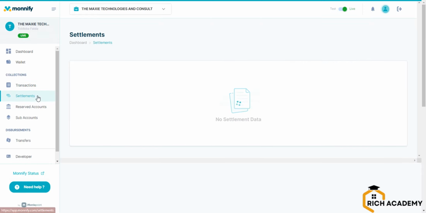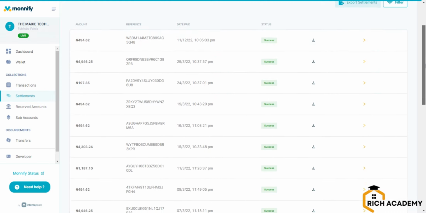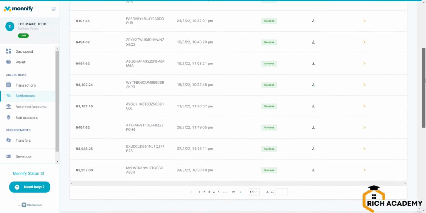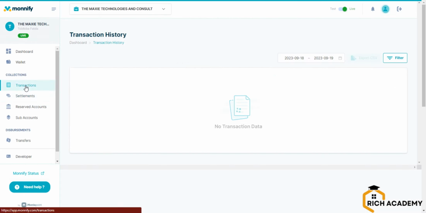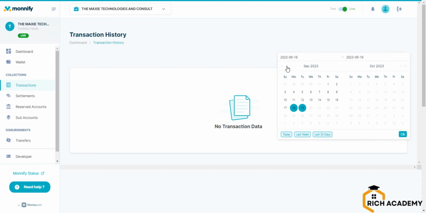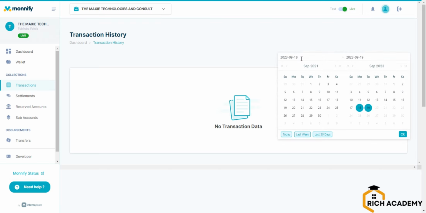So when you check your wallet, here is where your balance is going to show, and here is your business name account. When you copy that account and send it to anybody, it's going to show the name of your business. These are all the transactions I've received from people. These are transaction history. You can shuffle your transaction histories and check them and see how they work.